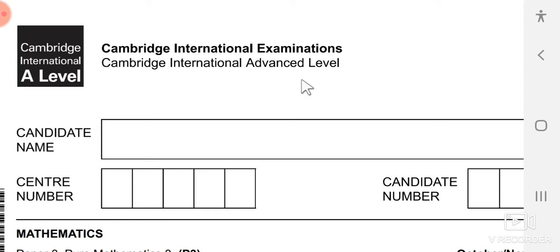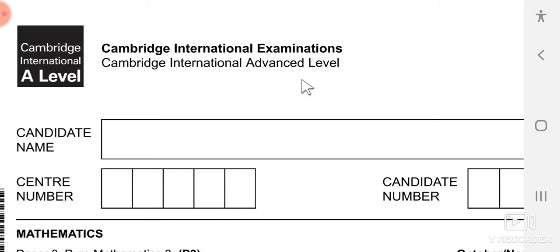And I can do all of this paper in 15 to 20 minutes. All unseen papers, I must say, I can do in 15 or 20 minutes. So time is never a shortage for this. But if you have command of the subject, if your concepts are clear, then time is never a problem for this type of paper. If I can do this type of paper in 20 or 30 minutes, why can't you also do that? And at the most you can take 45 minutes, maximum 1 hour.